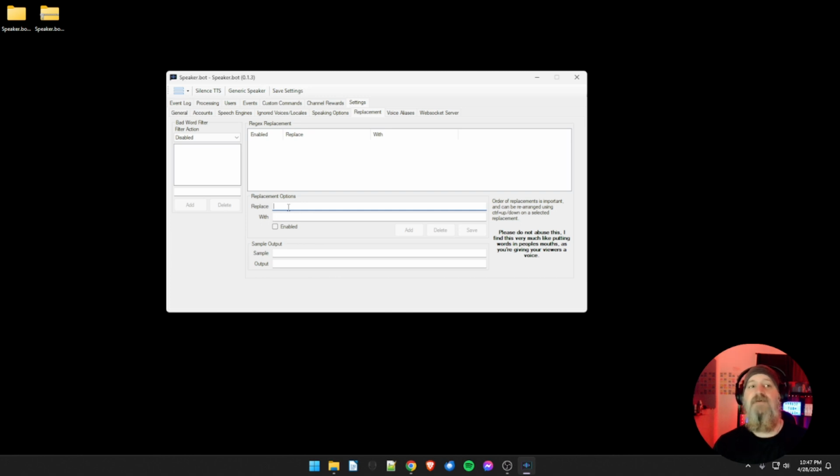But if you want to duplicate that with your text to speech, you can do that as well. And one of the things, like, I could change the word fuck to be the word poopy. I click enabled and I click add. And now anytime anybody uses TTS and their message says the word fuck, it'll replace fuck with poopy.